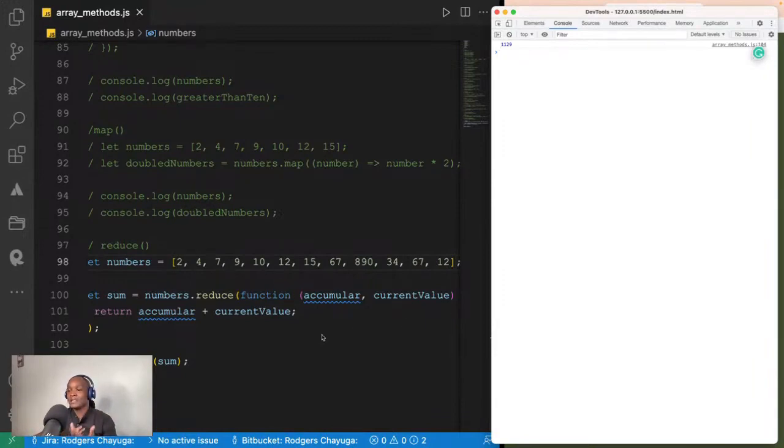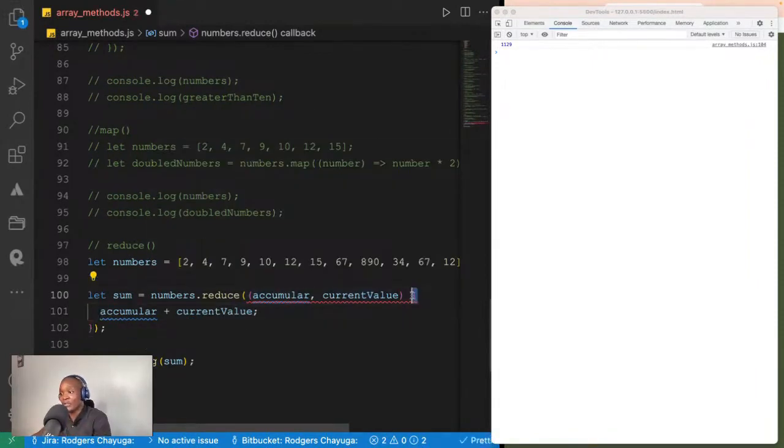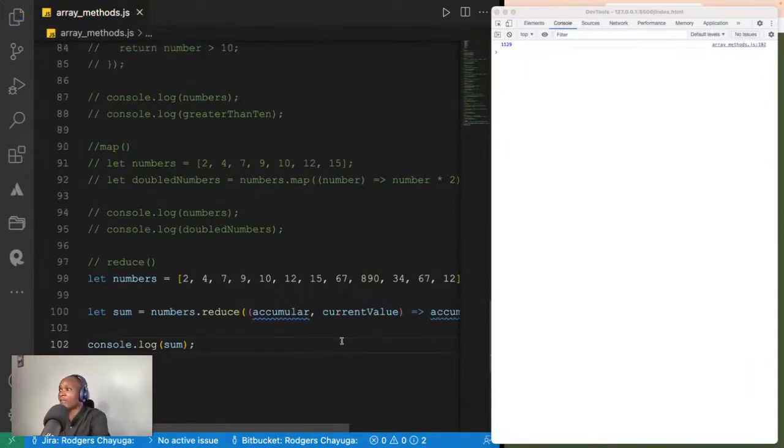So now let us break this one down into ES6, which was the arrow function that I talked about. First thing, you remove the function, the name function, we don't need it anymore. The second thing, you remove the return. The third thing, you can remove this if you want it to be a one-liner and remove all the parentheses. I'm going to have it here. So when I save, it still remains like that.